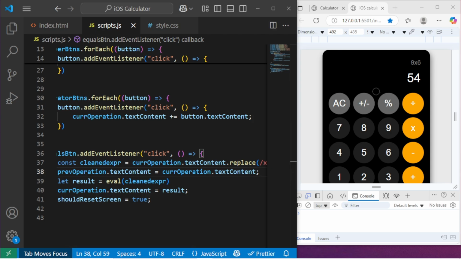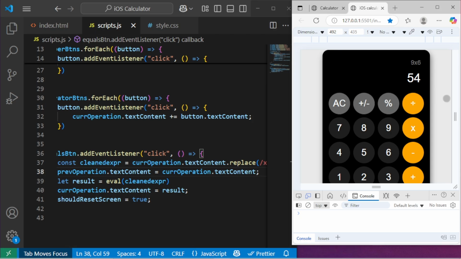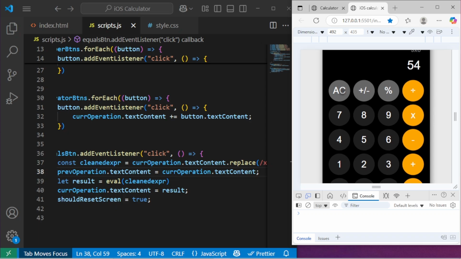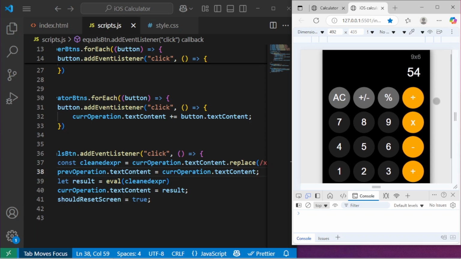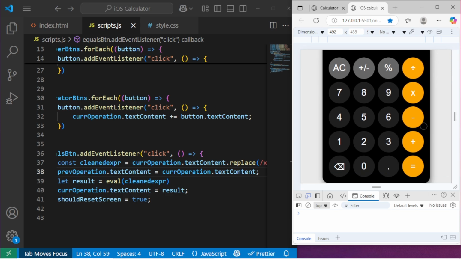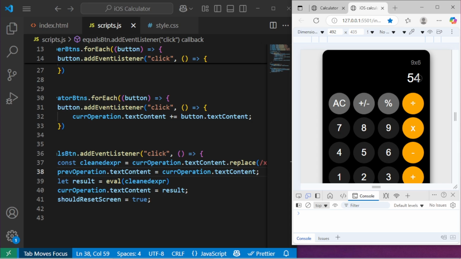Now let's go back to our JavaScript. We want to work on our all clear button and our delete button so that when I click on the all clear, it gets rid of everything on our display, and the delete button gets rid of current operation by 1 digit, by the last digits until it goes back to 0.